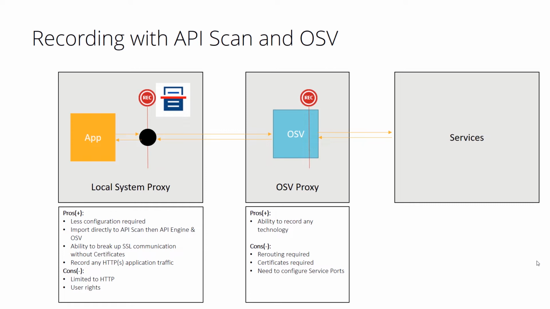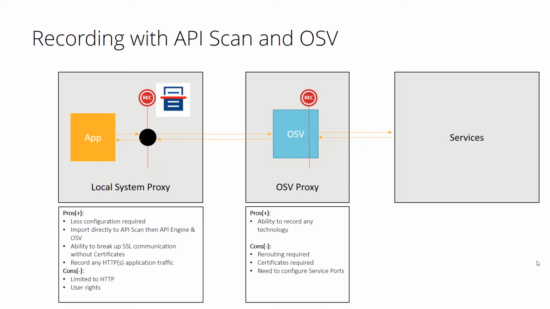And we can record basically any HTTP traffic of any application, even if it's Outlook or browser-based or whatever. The con is that it's limited to HTTP and HTTPS, and you need sufficient rights to do that. If you have a machine with almost no rights, it might not be possible to activate this feature. But speak to your IT guys, and maybe they can do something for you so that you can also use this tool in case you have a very restrictive environment. So please be aware of this.